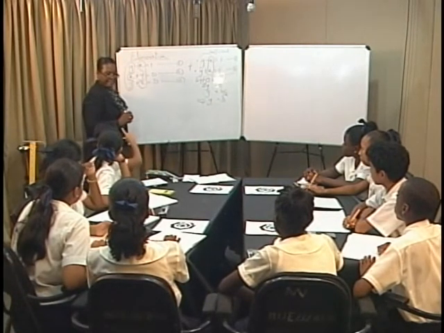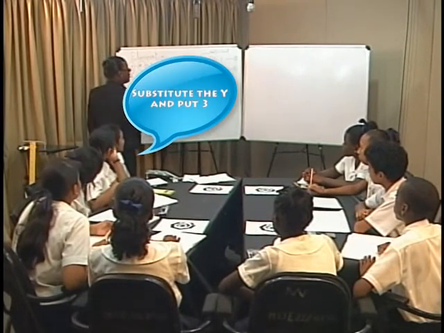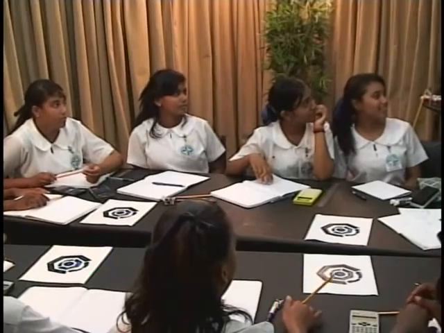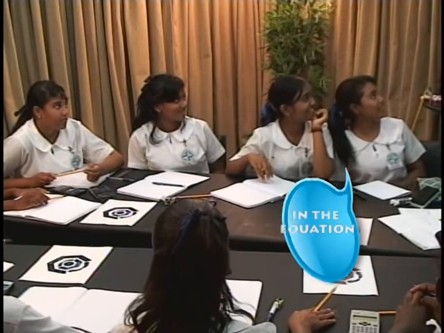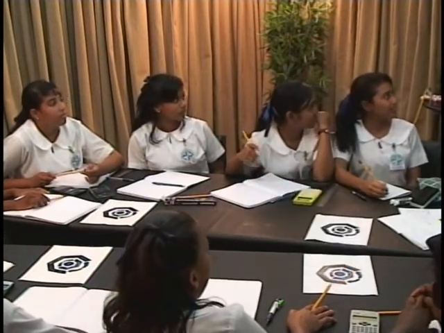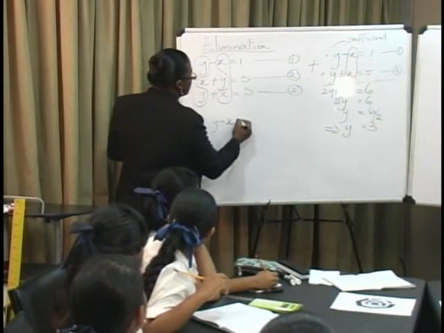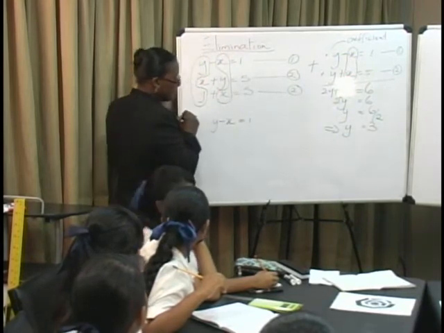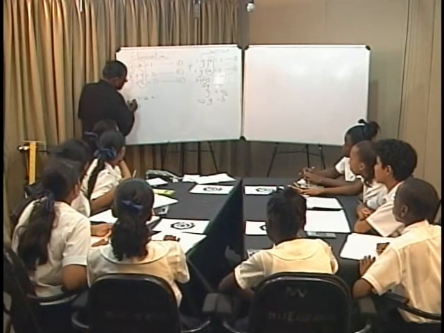Yes, Denisha? I substitute the y and put 3. Substitute the y where? In the equation that we were originally given. Any one of the two you take. So we have y take x equals 1. That's what we were given here. What is y? 3. So we're substituting y equals 3 here. 3 take x is equal to 1.